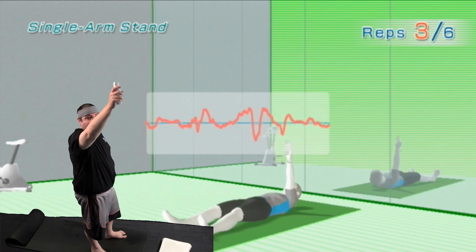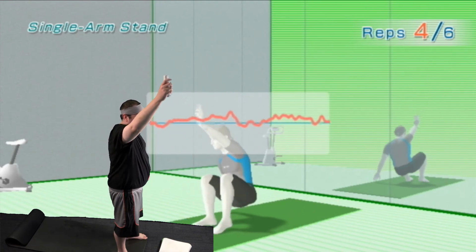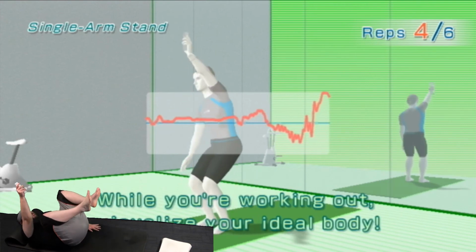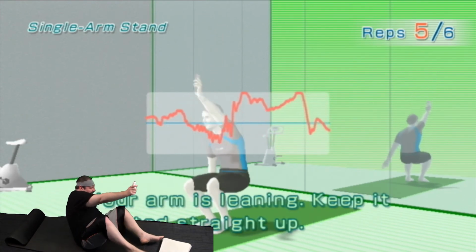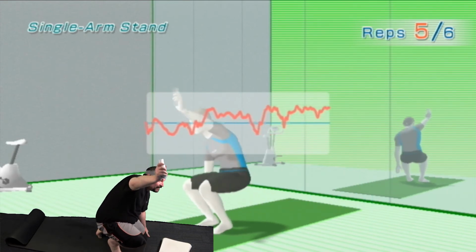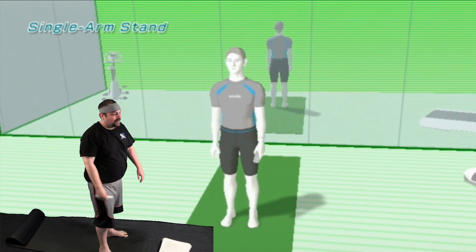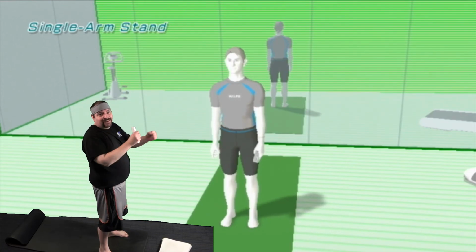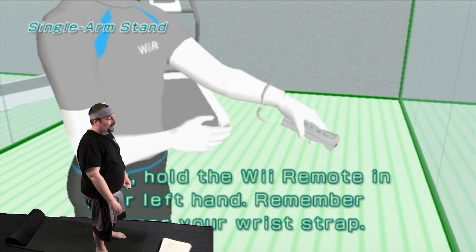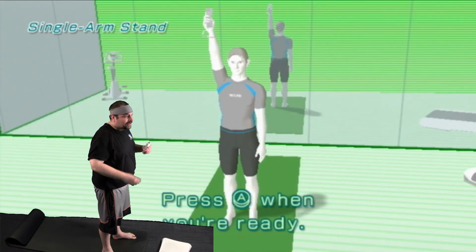I'm keeping the Wii motor. You're doing great. While you're working out, visualize your ideal body. Your arm is leaning. Keep it pointed straight up. All right, we did it. Now, hold the Wii remote in your left hand. Remember to wear your wrist strap. Press the A button when you're ready. All right, this is it.